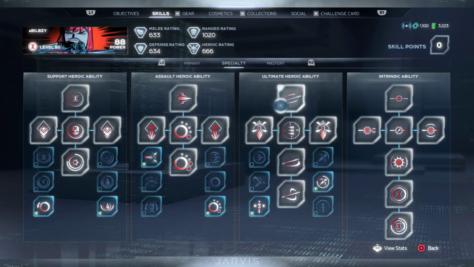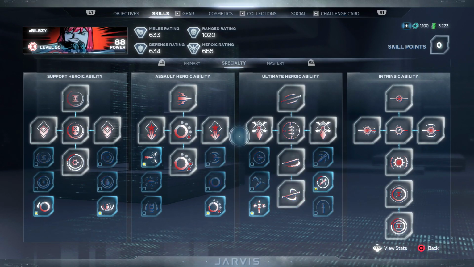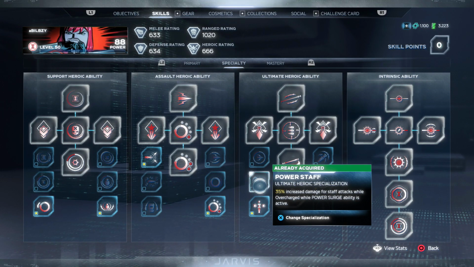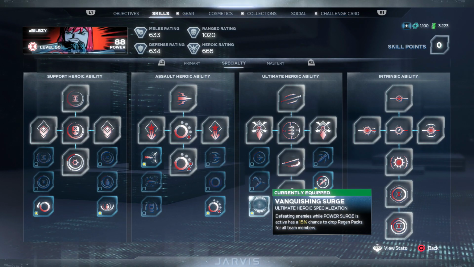To be honest, I actually haven't read through these ones yet, so you're going to get my live reactions to them. I've just kind of clicked them while leveling up. These were some of the last things that I upgraded, so bear with me. Increased damage of Widow's Bite while Power Surge is active by 20%. Increased damage for staff attacks while overcharged. A 35% increase. Wow, that's pretty good. And defeating enemies while Power Surge is active has a 15% chance to drop regen packs.